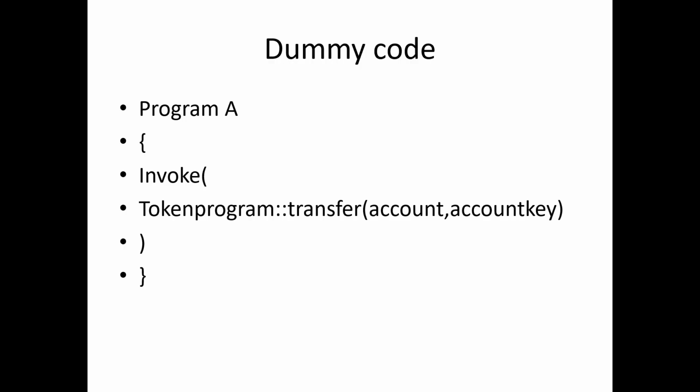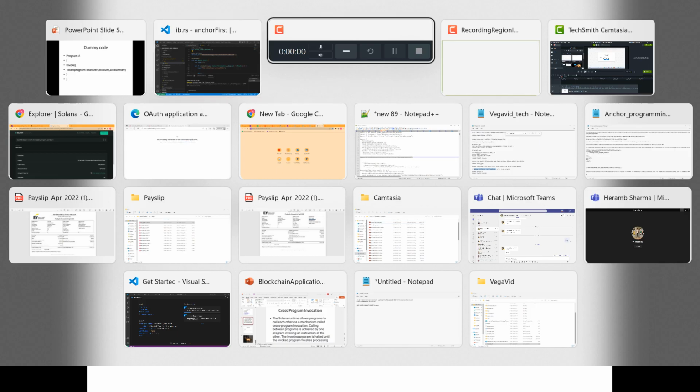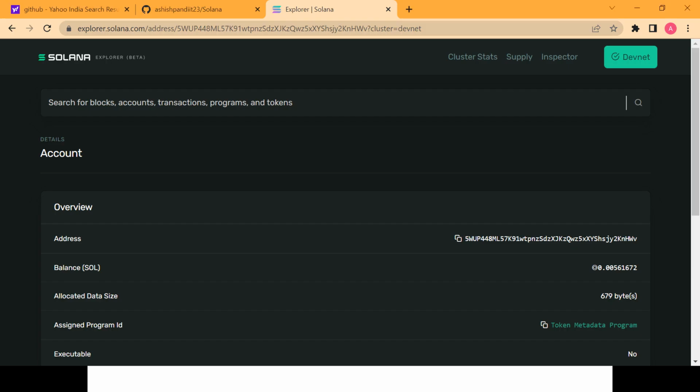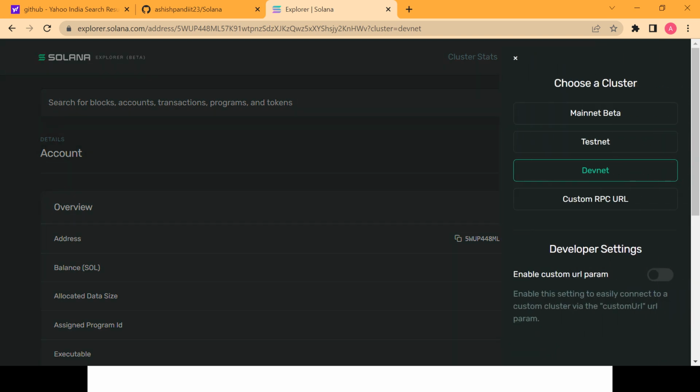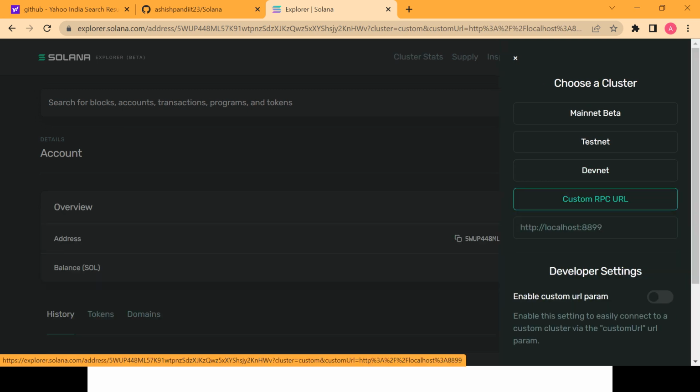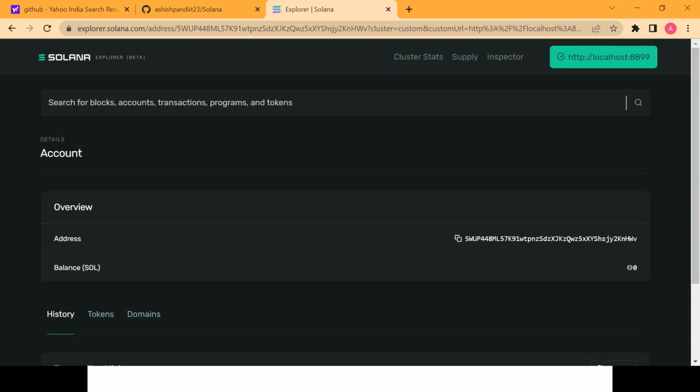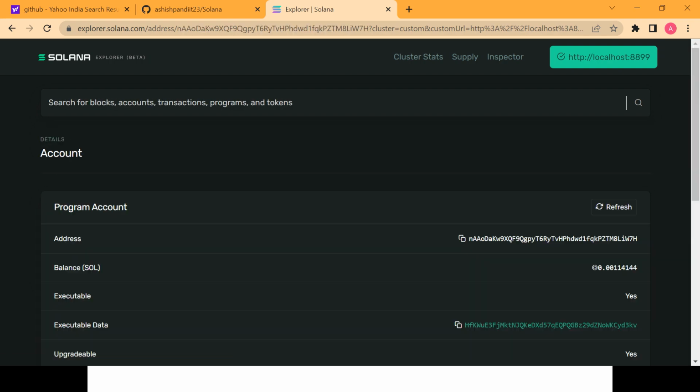And to check, we have something called Solana Explorer. If you come here, you need to change the network. If it is testnet, then you need to go to testnet. Okay. So now you're on localhost 8899, and then you can search your program ID.